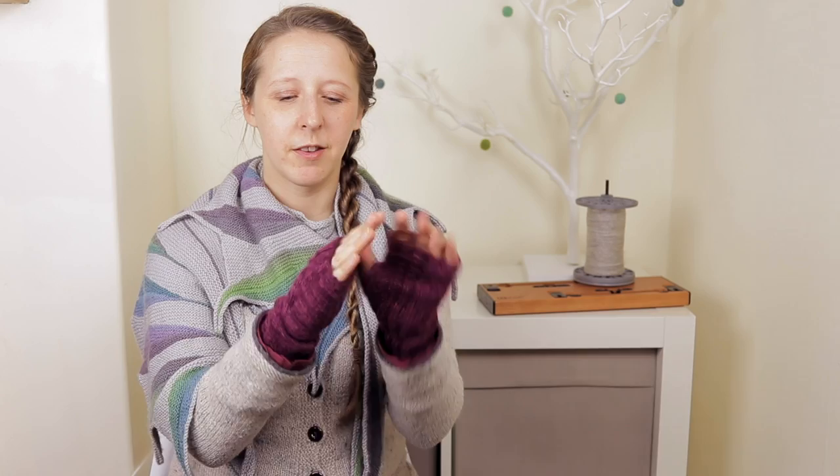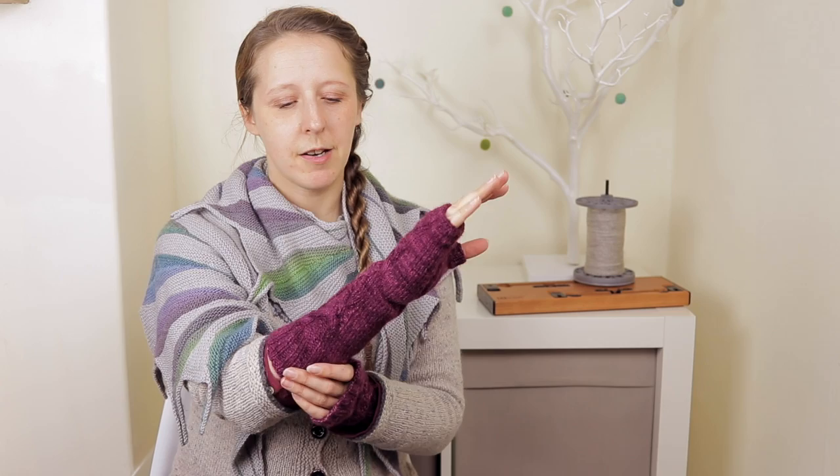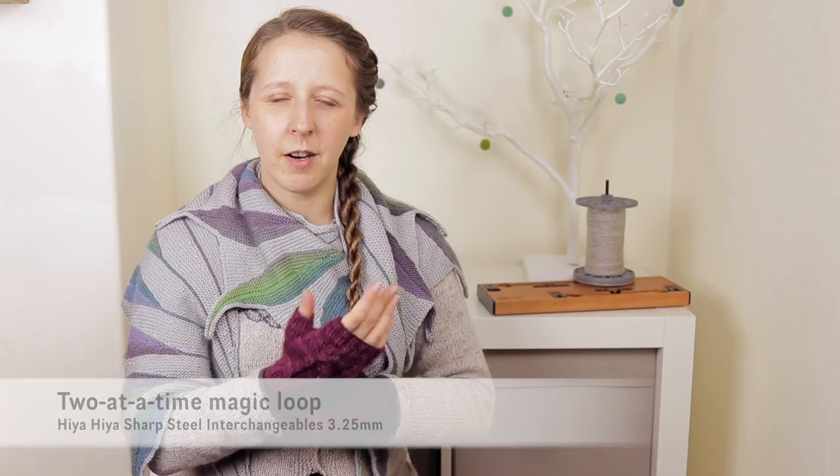Ta-da! These are the political process mitts. They go all the way up here. And I finished these right after the last episode, actually. I just finished filming the last episode and I went and finished those off. They're really nice and they're a really good match for the yarn that I chose, so I'm very happy with them.